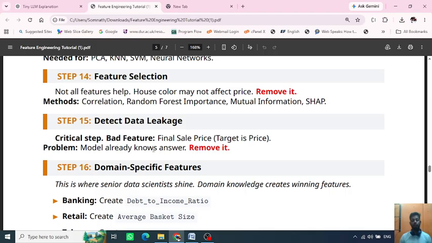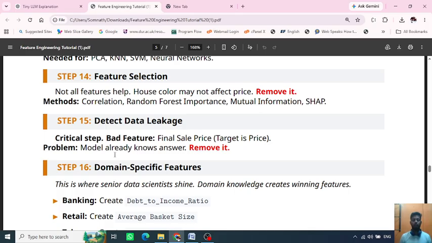Detect data leakage. We already discussed. Again saying, so critical step, very important. Suppose in your house price prediction model, your aim is to predict the price of the house, but the dataset which you are going to use to train your model itself contains the price with another name as a feature.